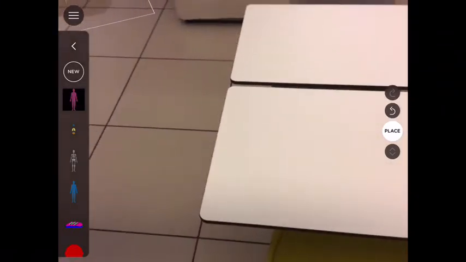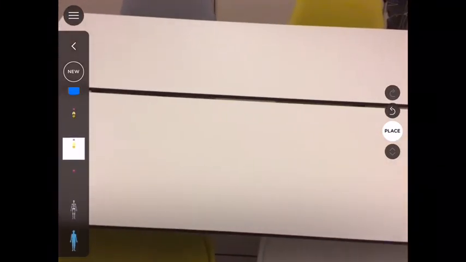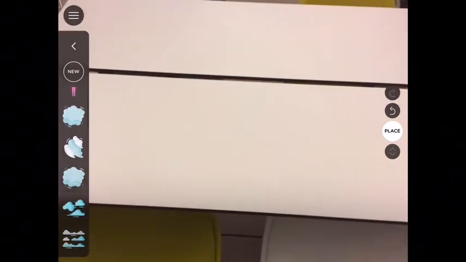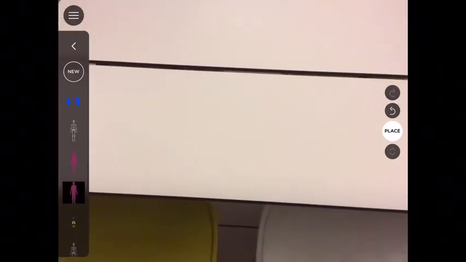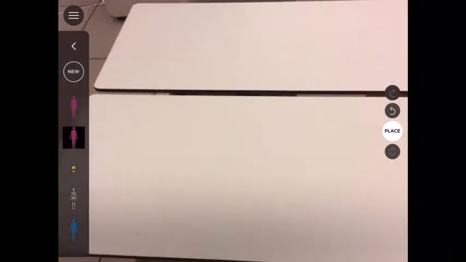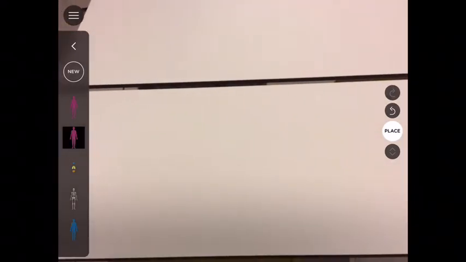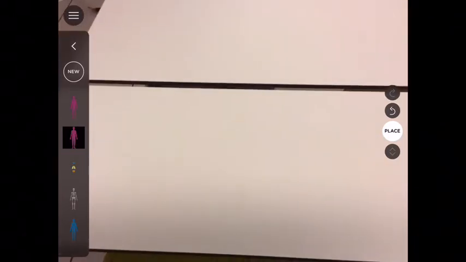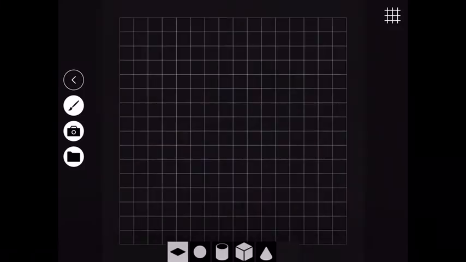Right, so now I'm in the AR Maker app. Okay, and you can see there's a few different things down this side from times when I've imported and exported things before. So I'm going to show you how we're going to get these things to appear without any kind of background to them. So I'm going to choose this one here to make a new one.